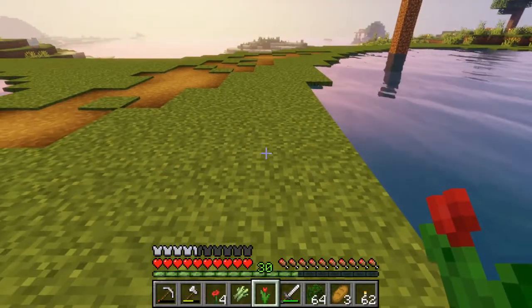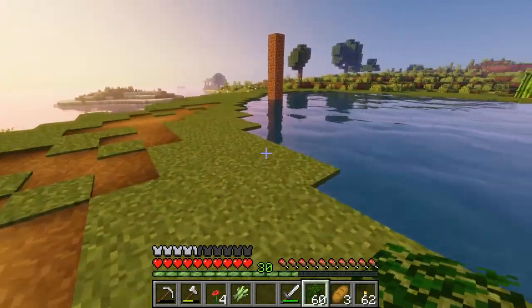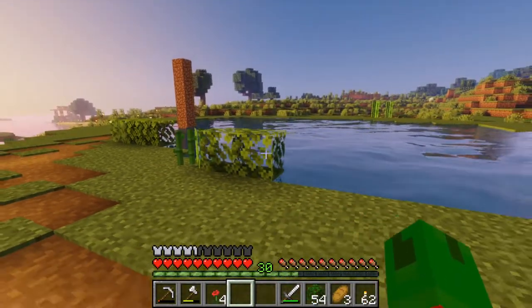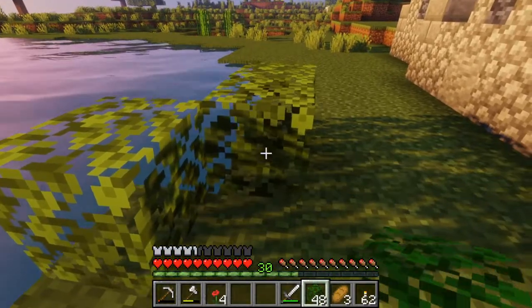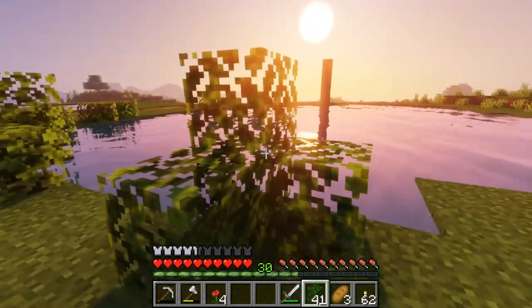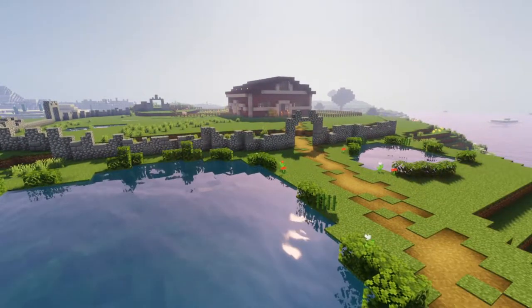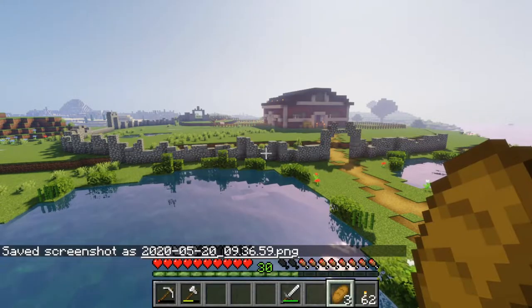Maybe a flower right here. Maybe a bush right here. Let's put another bush right here. And another one like this. We can put this over here. And just bush it all out. Beautiful. I love it.